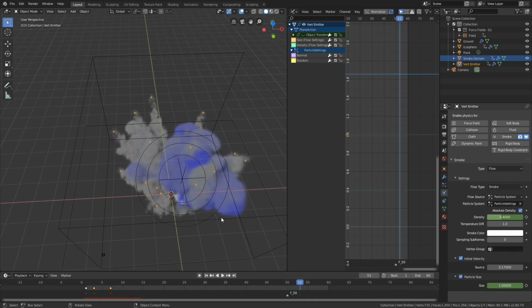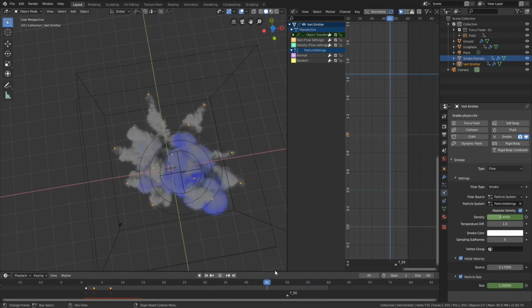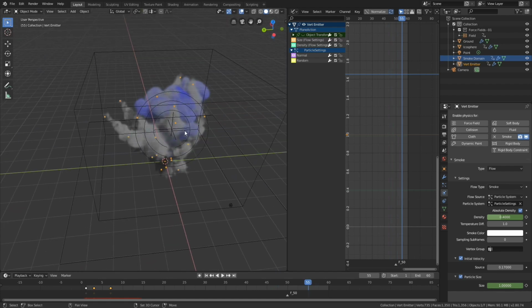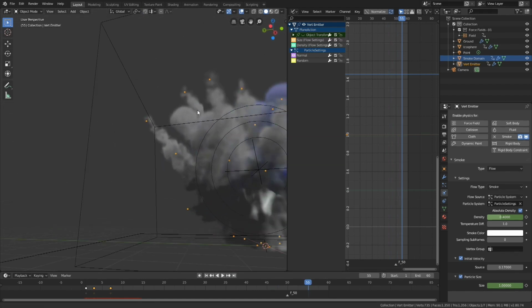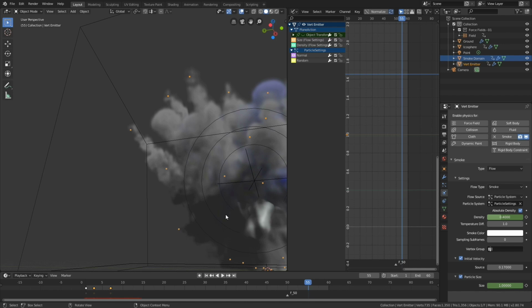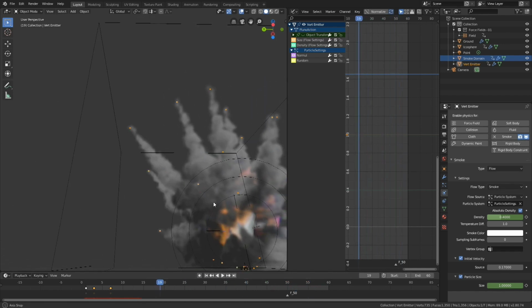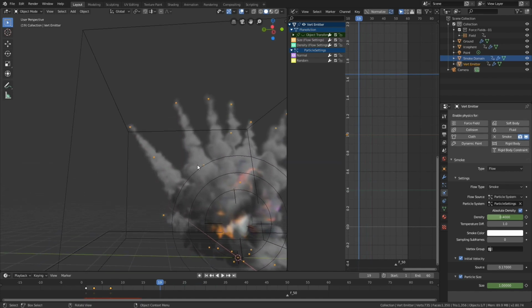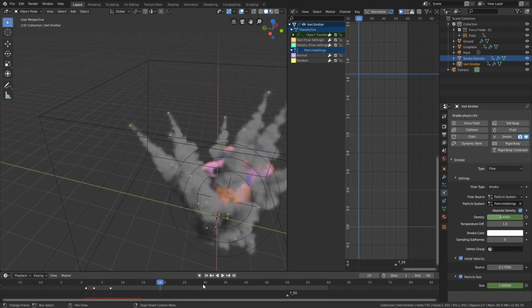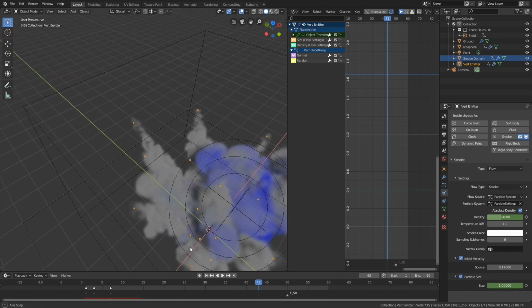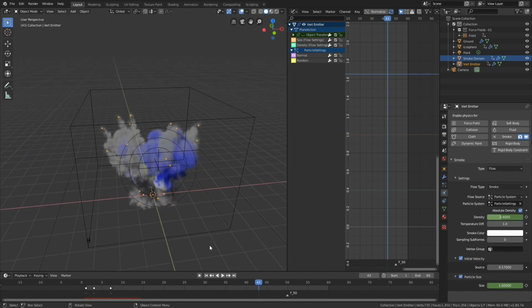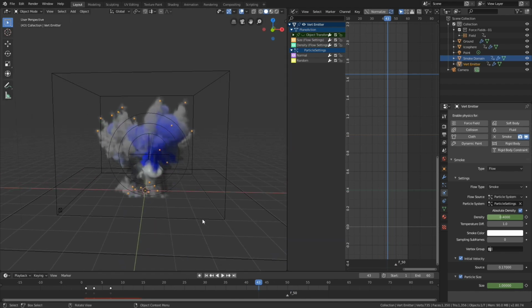So really, I'm not noticing a lot else going on. Oh, hold on, there's something going on over here. There's this little cloud that doesn't seem to have a very realistic movement. Okay, so it's caused by that. I don't know, maybe that might solve itself when we add the turbulence forces. Besides, it's not exactly visible from the camera, but I do want to make sure that everything is as accurate as it can possibly be.